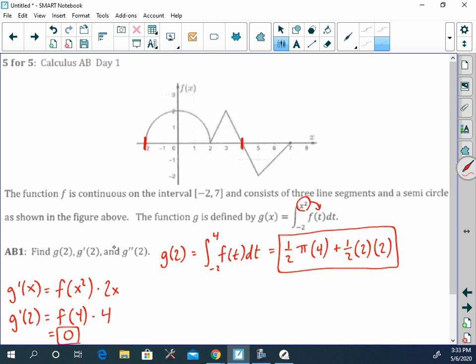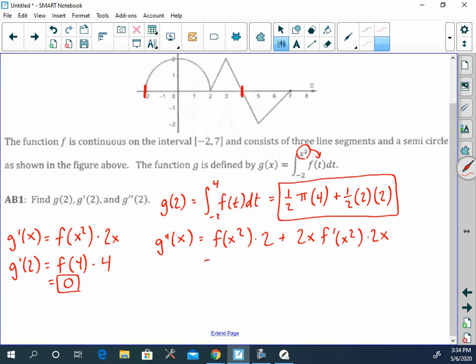Okay, and then the last thing that we need is the second derivative. I'm going to start with this, my first derivative, and take the derivative of it. I want to leave the first one alone and times by the derivative of the second, which would be a 2. Plus, now I'm going to leave the second part, the 2x, alone and take the derivative of the first, which would be f prime of x squared times 2x. Because of the chain rule, you need to take the derivative of the inside.